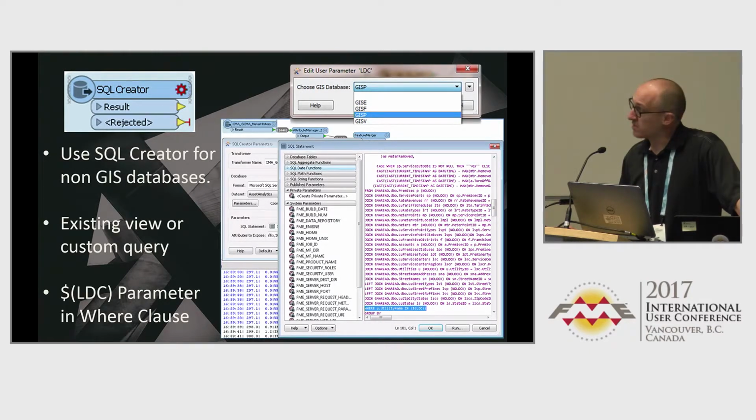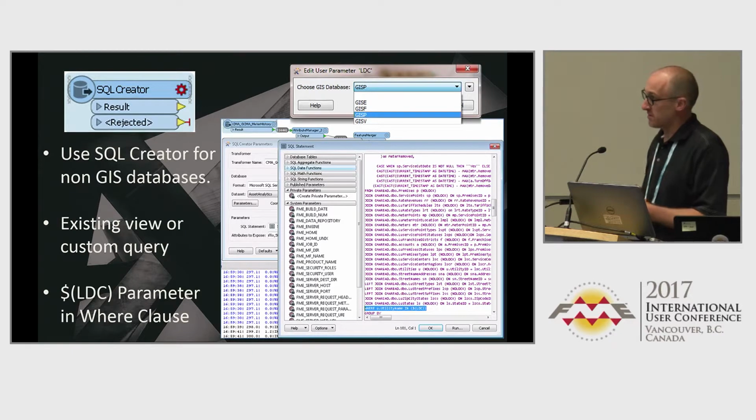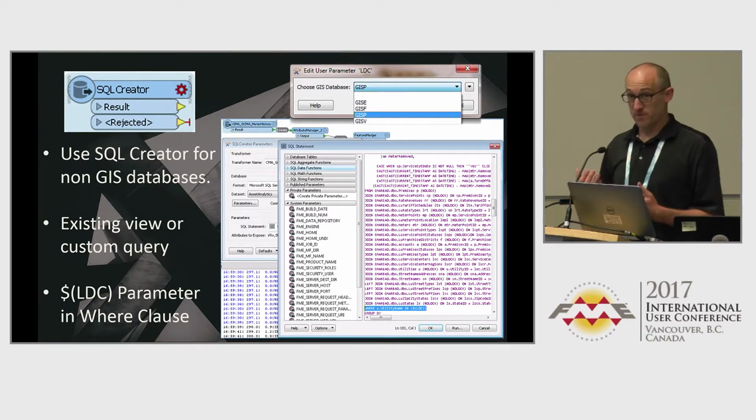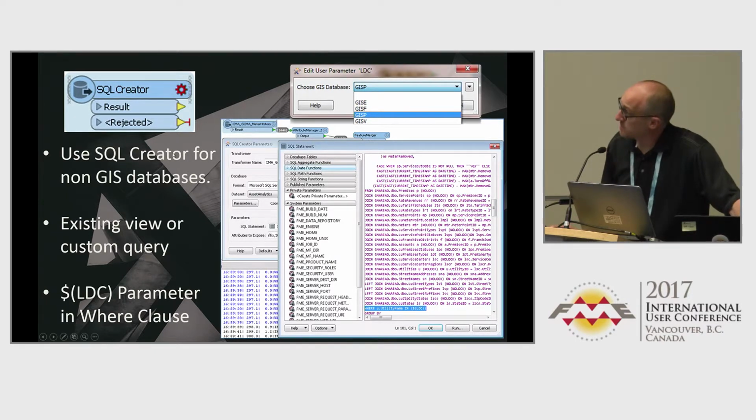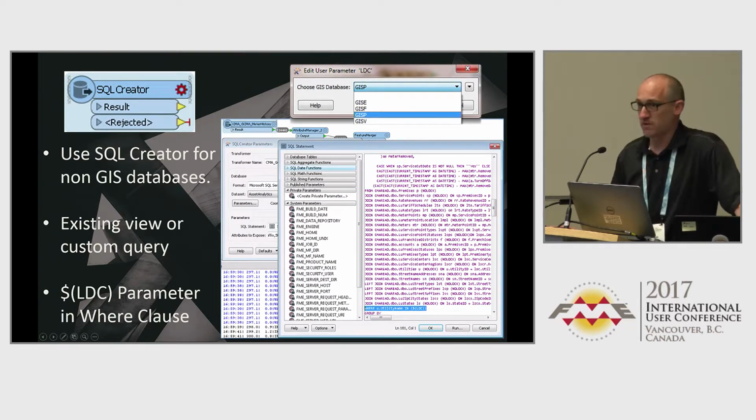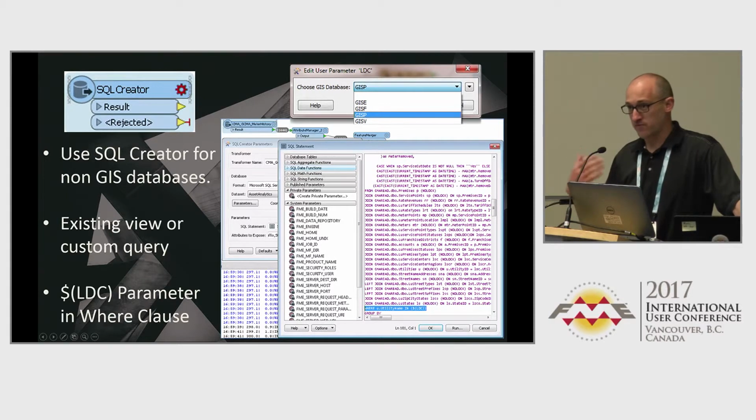So this is an example here of using the SQL Creator to connect to our CIS database. Depending on your setup in your organization, you might have a view already set up from your DBAs that has the data that you want. In our case, we do not have one set up that tells us the status of the premises. So I had to craft a bunch of custom SQL query here. Either way, if you have a view, you just connect to it and pull it in. If you don't, you might need somebody to help you create the code that you need, or if you have the knowledge or insight, you can do it yourself. And in this case, that's what I've done. I've just put a bunch of SQL code together.